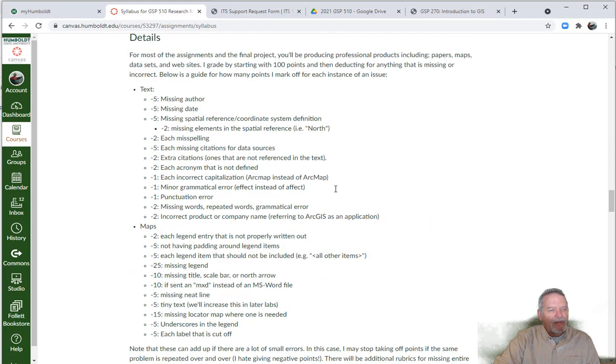Okay, one of the biggest things that students struggle with that impacts their grades is having a lot of small errors in their reports. So I put this in because they were struggling with that, so I said, okay, here's the rubric that I use when I go through your reports. In other words, you can lose 10 points just by leaving your name and the date off of a report. And notice I don't ask for the class name. That doesn't need to be on your report because I'm training you to create reports that would be a professional report that you would do at an agency or another research organization. So that's not required. Some students put it on. I don't care about it too much, but your author and the dates are really important. Those need to be there.